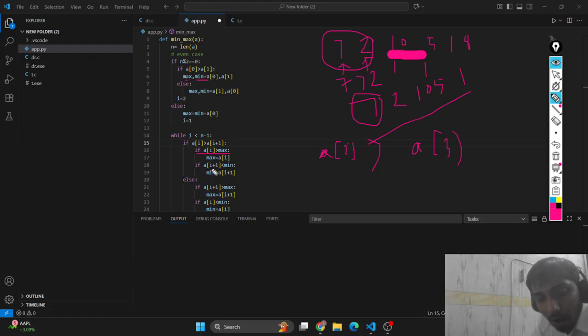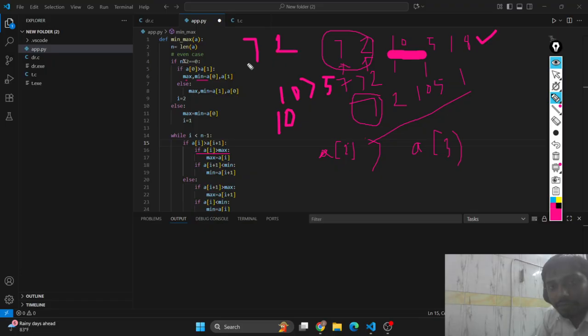And if a of i plus 1 is less than min, then we store a of i plus 1 in the min. So let's simulate this. Is 10 greater than 5? Yes. So if 10 is greater than max, what is in the max? Since it is even, max is 7 and min is 2. This is max. This is min.